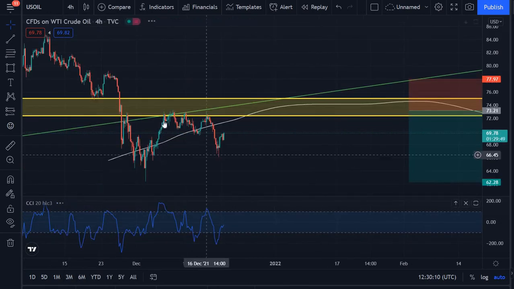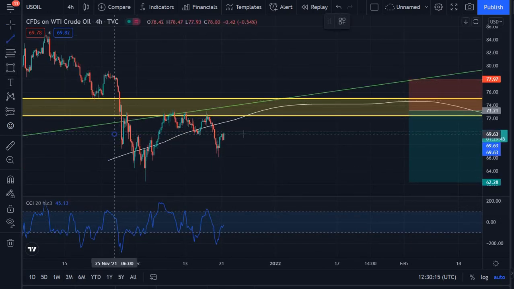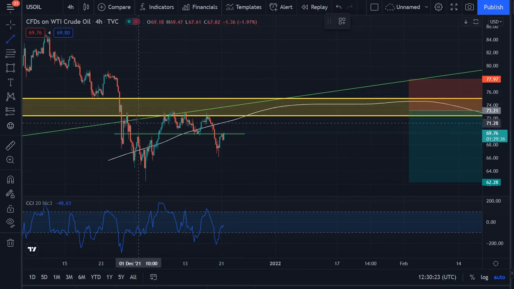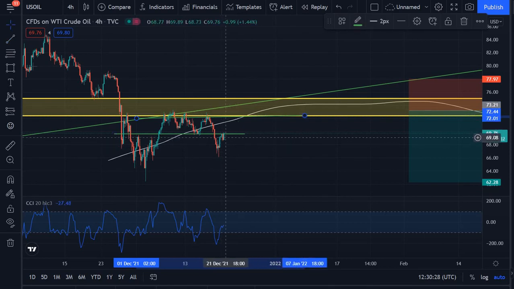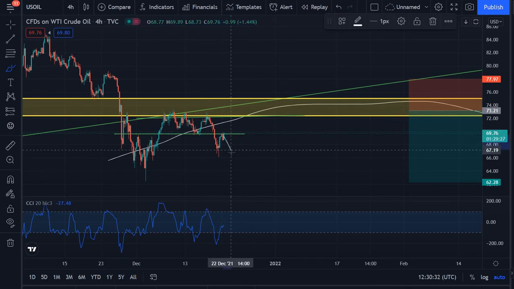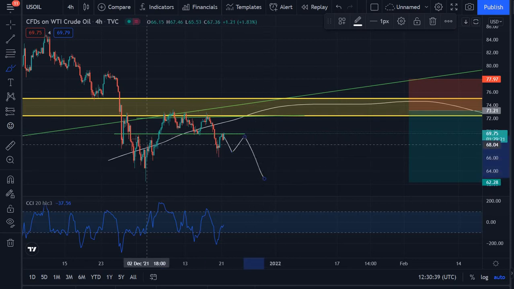Checking the 4-hour chart here, broke this support and now retesting it. So if we break here, we will reach this resistance line. Otherwise, we will see a pullback here. So if we fall lower and then try to rally again and see here another rejection, we will go lower, as we saw here.